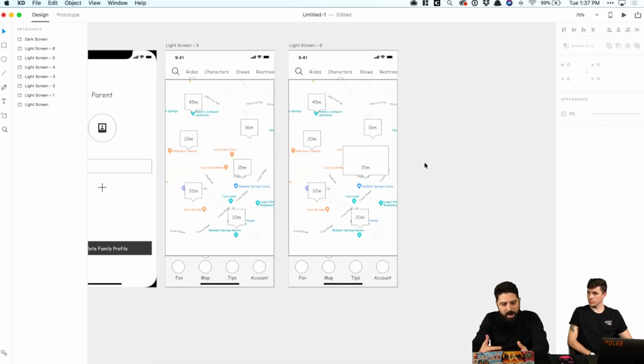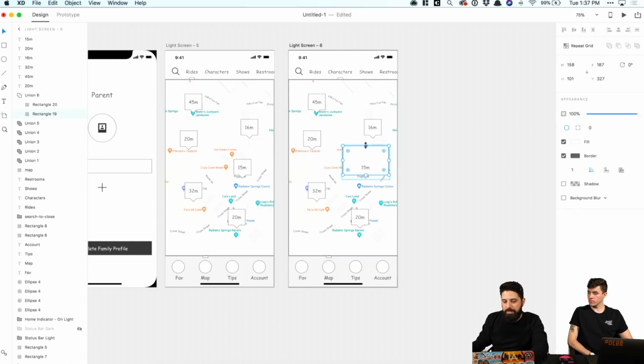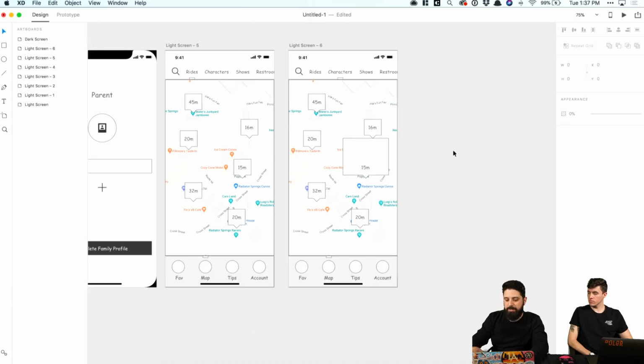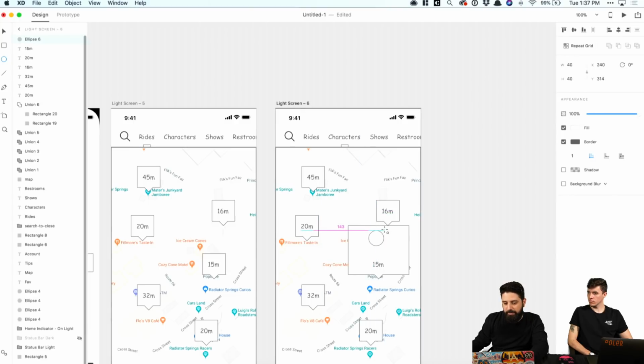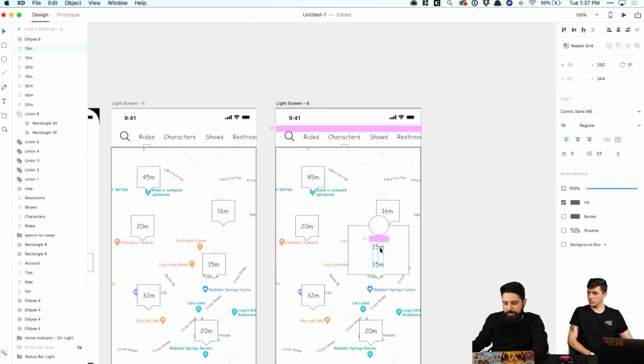So obviously we need to be able to zoom in and out on this map, but maybe what this does is if I tap it, it expands up a little bit, and maybe I get a little graphic of the ride, whether that's in maybe something like this, and then there's some text that says Radiator Springs.